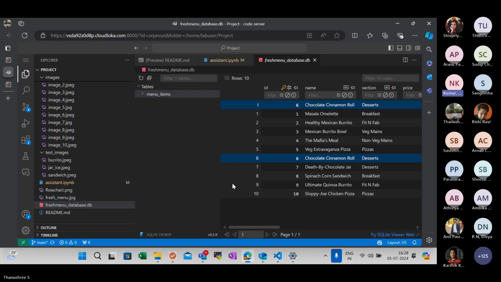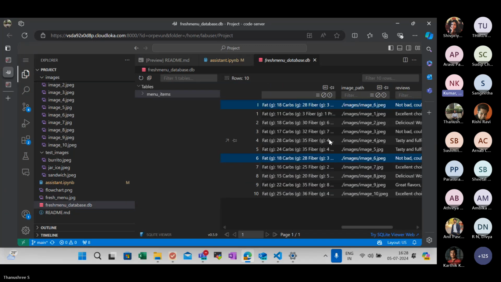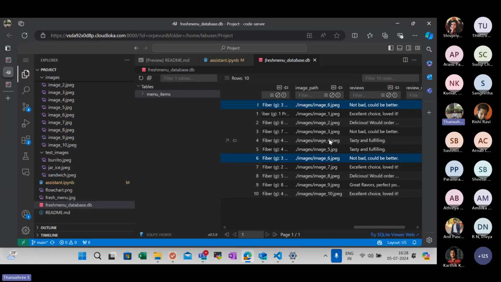So Tanushree, I have a question here. I'm inside the lab. Based on the database, I could see 10 records, and I could see images also referring to these 10. Am I right? Each has an image path. Yes, we have given the images path even in the table, in the database. Okay, got it, mapping to that one.